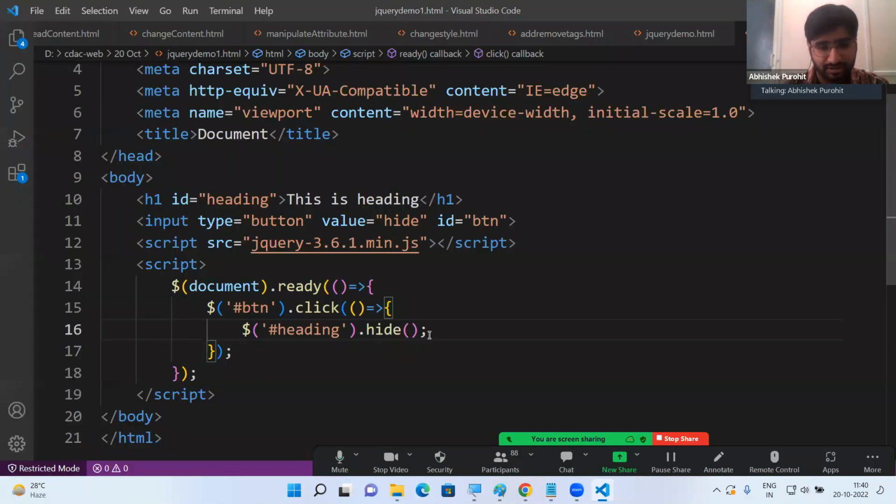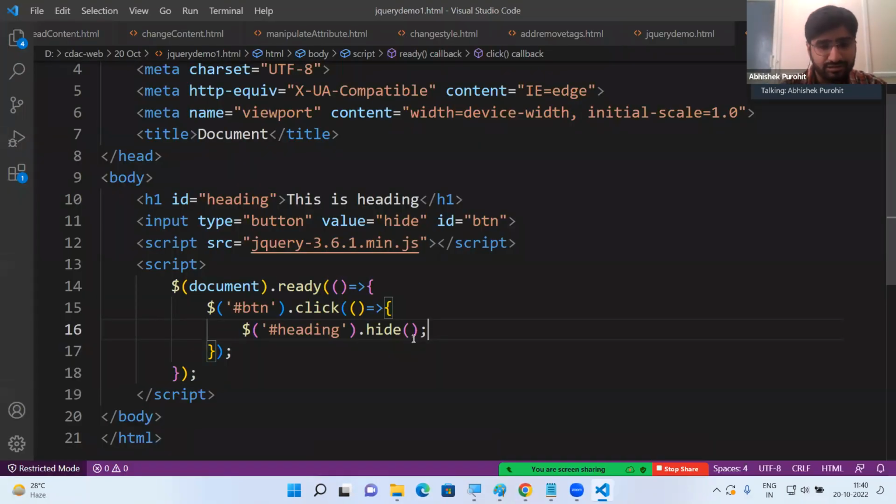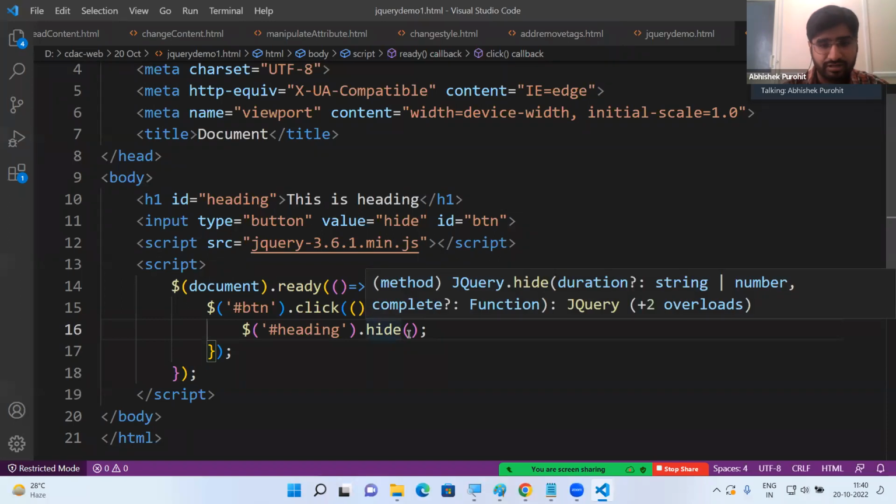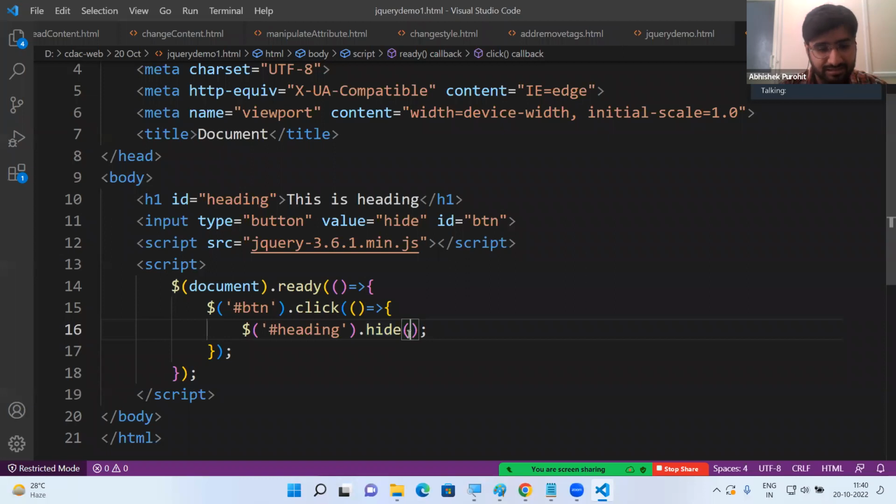But you can also make this effect look smoother. How? You can pass some value of the time delay. Let's say I'm passing a value, let's say 500. So what is this 500 representing?